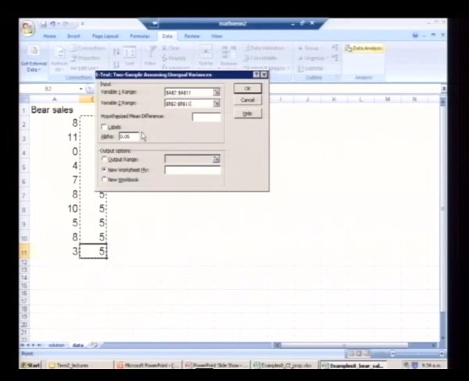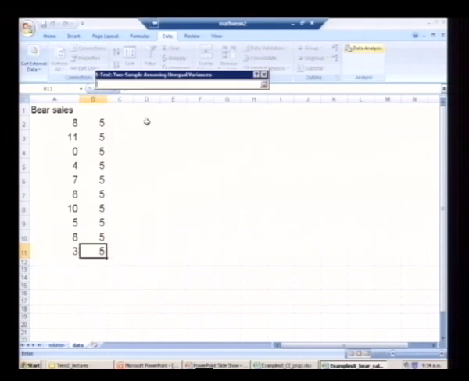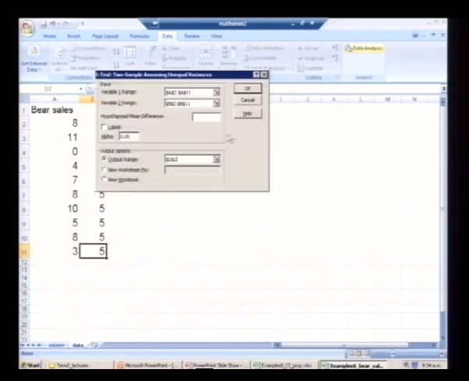Now in this question we're looking at an alpha value of 0.05. That's the default value in Excel. If we wanted a different alpha value we would have to change the value there. And so that we can see the information on the screen in front of us I'm going to put the output here right at the top of the screen. And so now you can see that the output will come on the screen with the top left hand corner in cell D2.